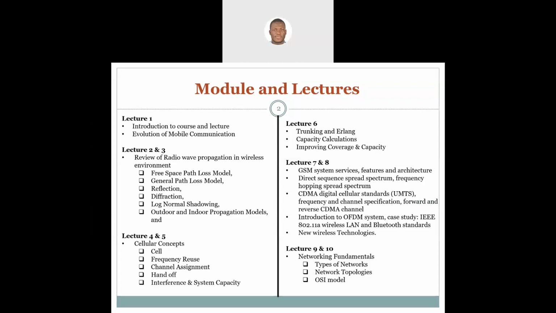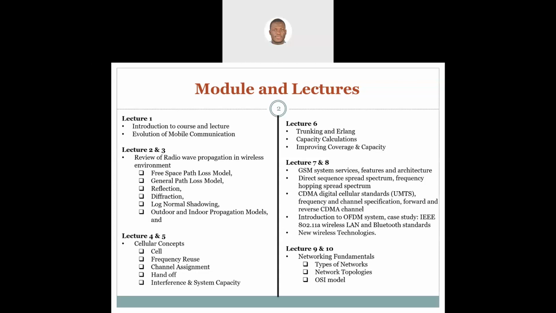If you can see my screen, you would realize that I have grouped the topics into lectures. We're going to have about 14 or so lectures. Lecture 1 is going to be the introduction to the course, which I'm trying to do now, and then we'll have evolution to mobile communication. Lecture 2 and 3 is going to be a review of radio wave propagation in wireless environments.